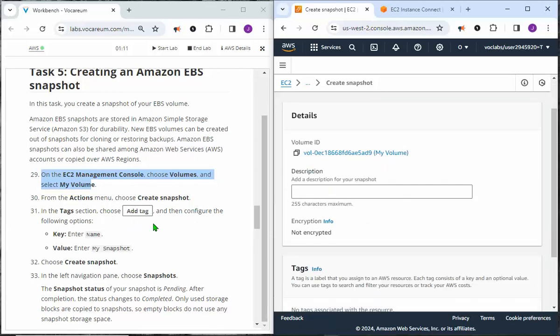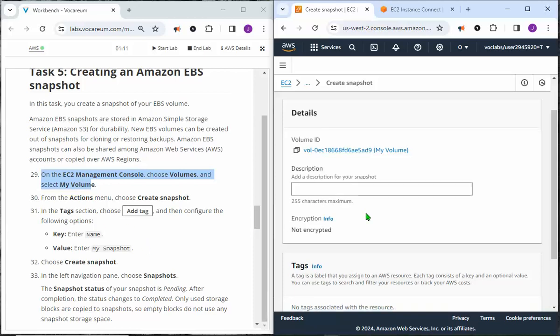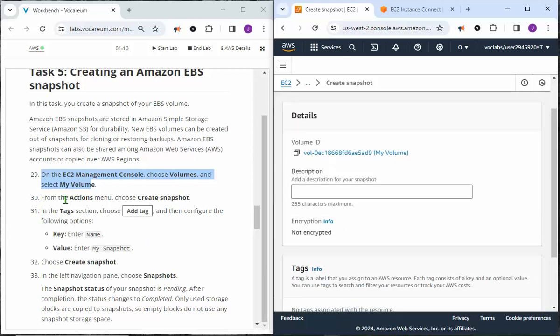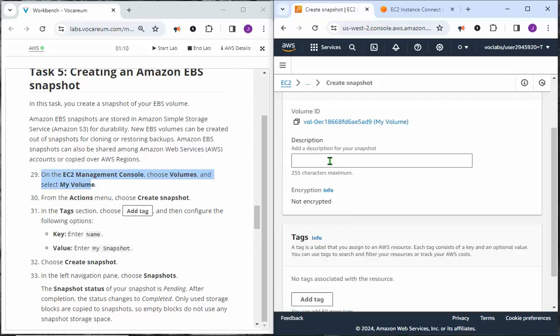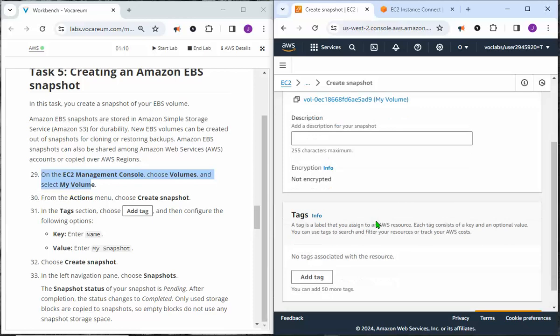Let me see, do I need to add anything in the description? Create a snapshot, in the tag section, add tag. Okay, so I don't see any description for this snapshot.